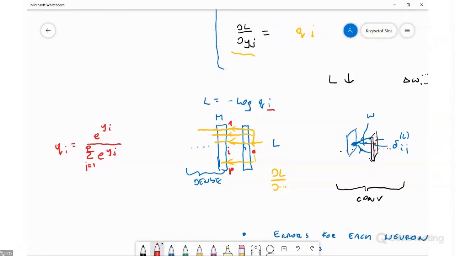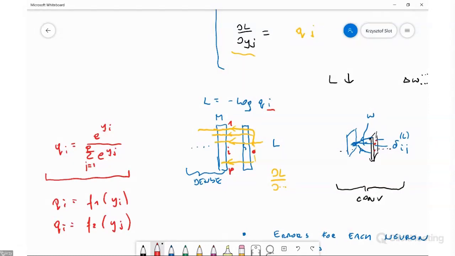As you see, this Qi is some function f1 of yi, but it is also some function f2 of yj, any other output.